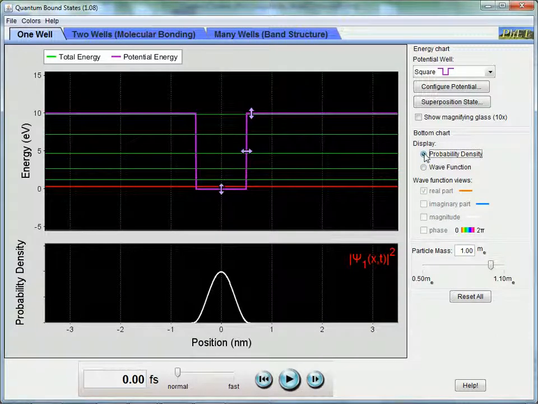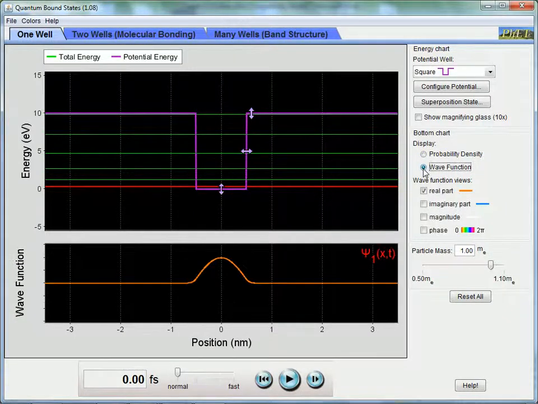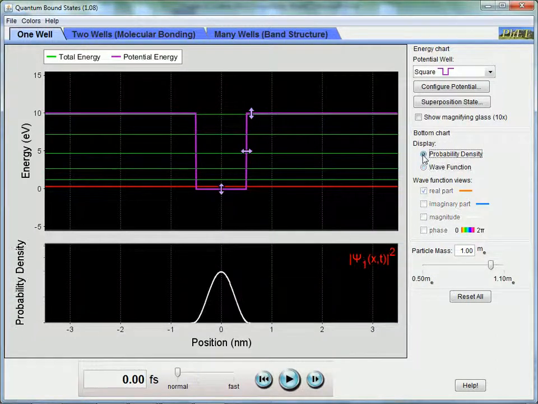Probability density. Why? Because it tells you the probability of the particle being where you want it. Exactly, where the amplitude is maxed out. Wherever you see positive amplitude, that means where it's supposed to be. This doesn't really mean anything, right? It's got a lot of information in it, but it doesn't really mean anything until you find the probability density, right? So I'm going to keep this one being plotted, okay?